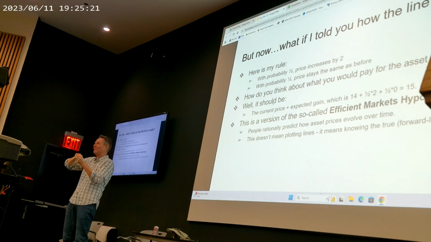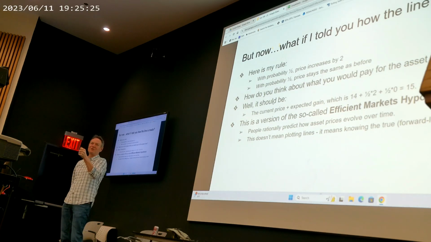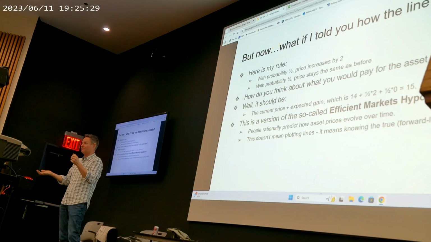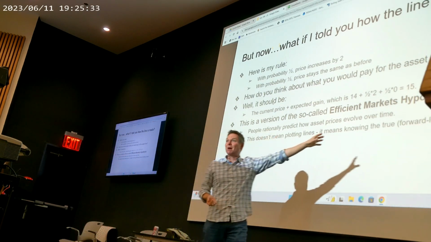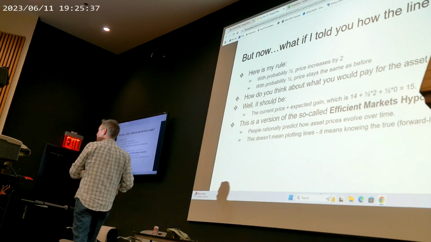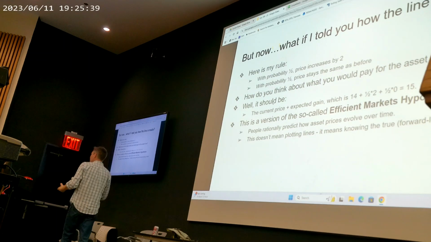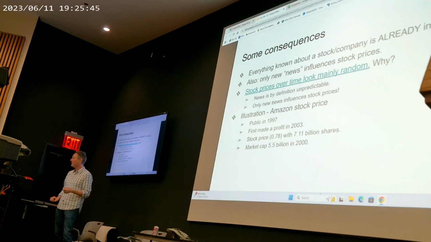You might think about it that way. Everything that I did before just gave me the price today, and now all I have to do is think about what's going to happen over the next year, right? And so when people know that that's the model, it changes their behavior, right? In a rather dramatic way. And so the efficient markets hypothesis basically extends this logic to asset prices in general, right?